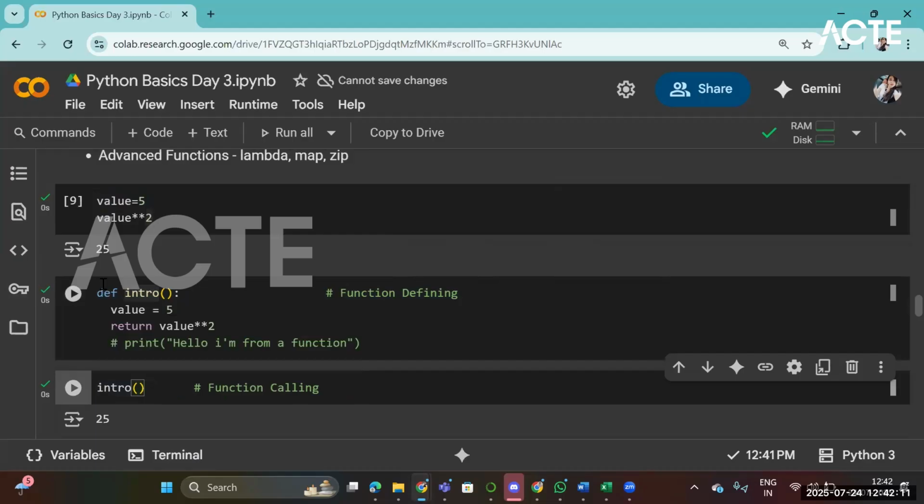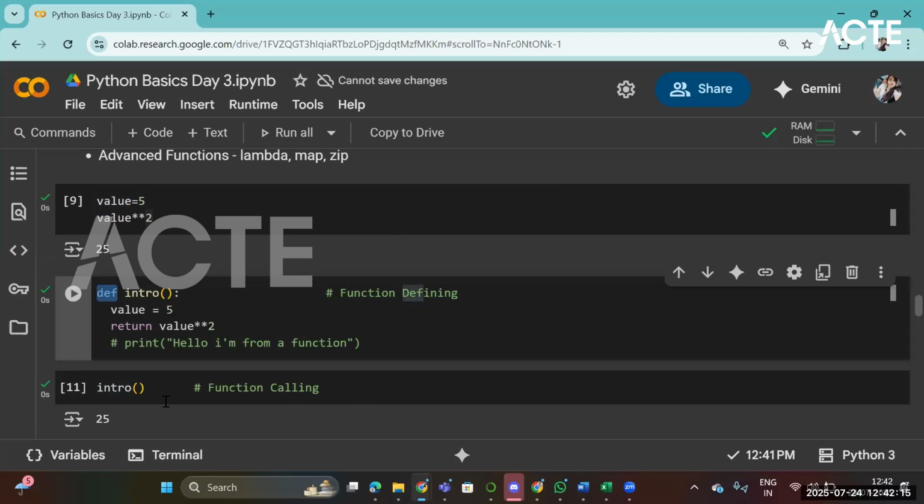Now, how do I define the function? Using the def keyword. Def is a keyword where you define the function. Then the function name, whatever you want to keep as the name of the function, has to follow the same rules as variables: it cannot start with numbers or have any special character.